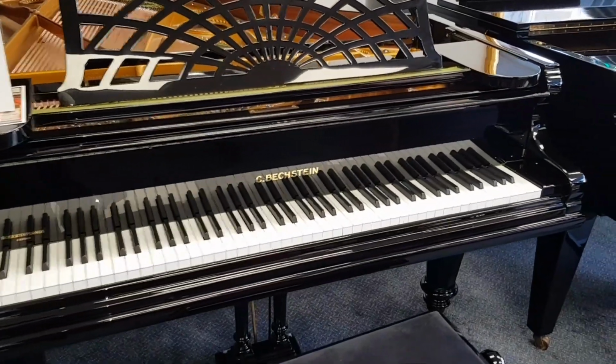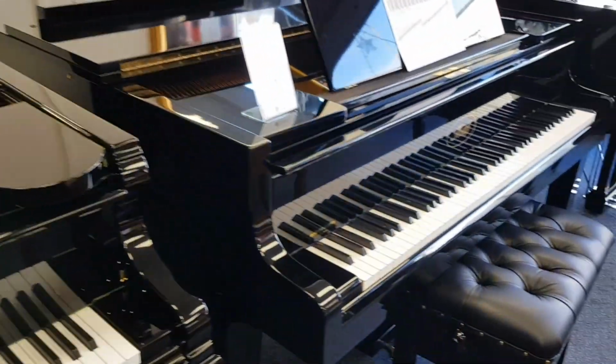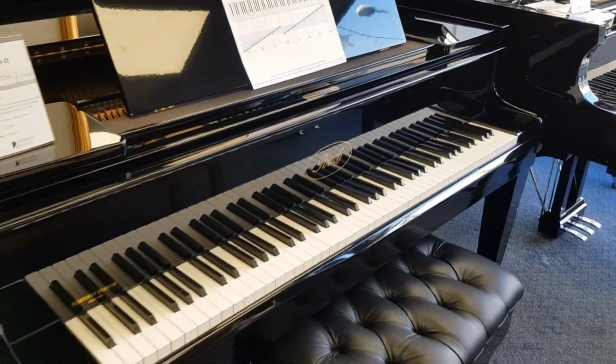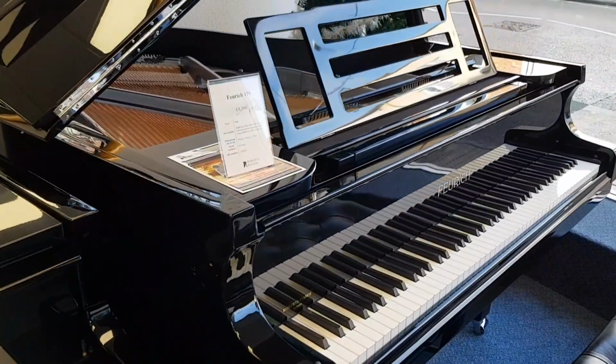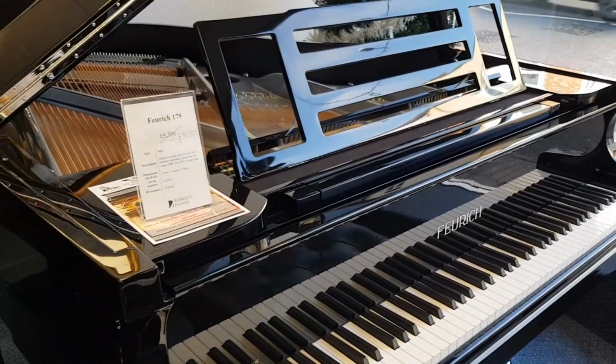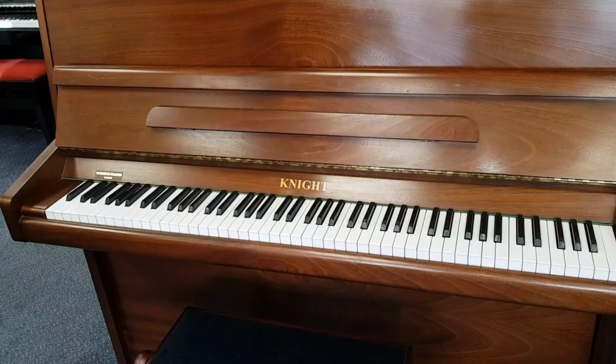There's a Bechstein Grand Model B there, which we have a video of, and this Ibach as well, which I think is probably sold, so there's also a video of that one. A Feurich Grand, we've got a video of that one too, so that's a 179. It's one of our preferred new pianos.